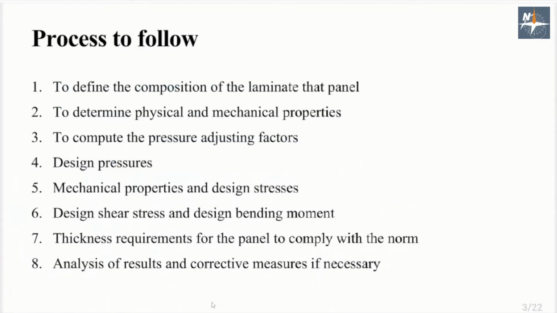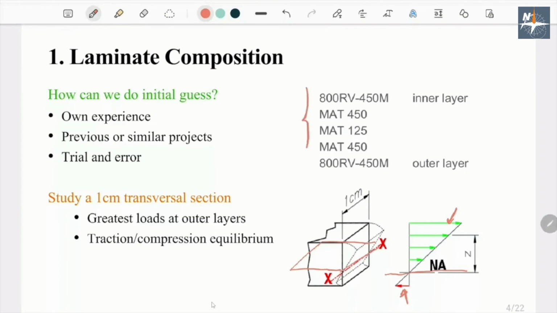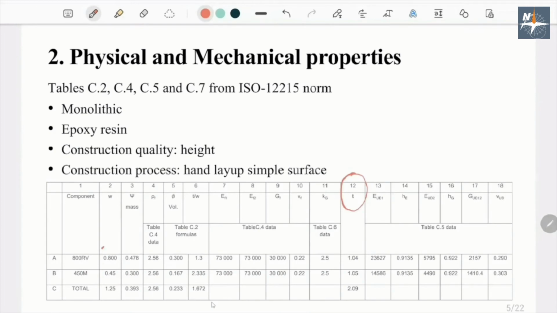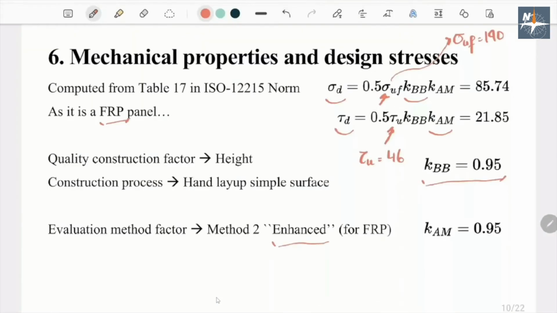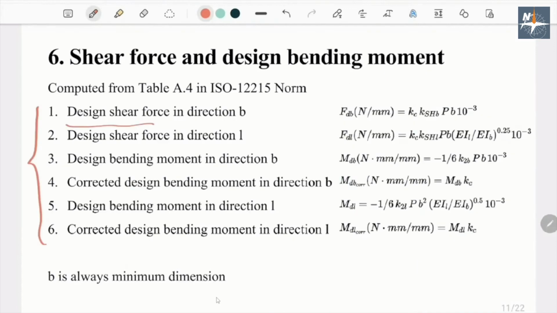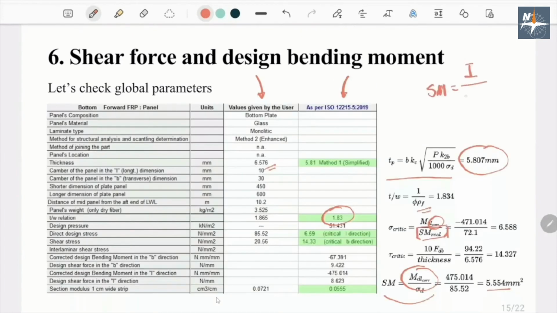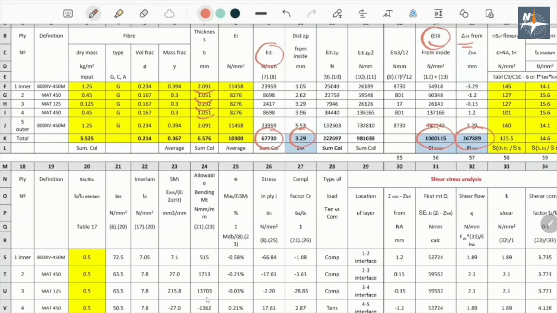Once the theory of composite materials and structures has been introduced and the details of the ISO 12215 norm broken down, it is time to put into practice what we have learned. We have gone through the computation of the physical and mechanical properties of a composite panel, and we have applied it to compute by hand the characteristics of a bottom panel, being able to define it completely.